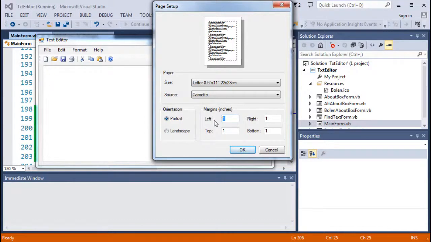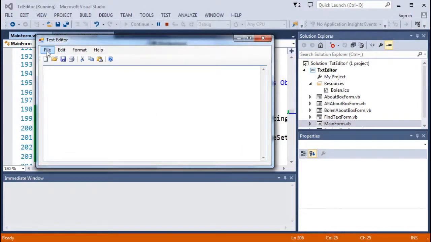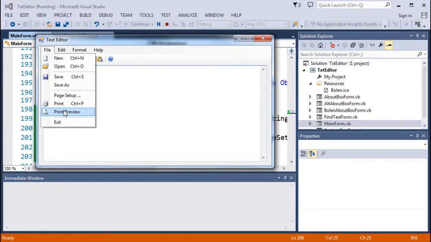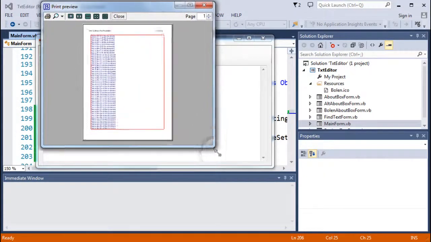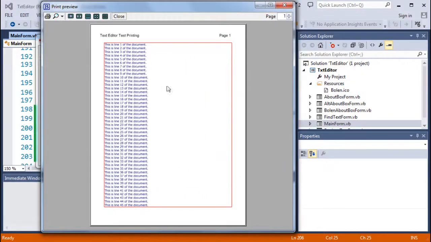Well, this gives me a chance that I can change it. I like to use 3/4 of an inch for left and right margin, and I'll choose OK. And now using our default printer settings that we had created in our first video about printing, we'll take a look in the print view and see what happened. And we can see that our page is printed out. We've got our 3/4 inch margin instead of an inch. We've got an inch top and an inch bottom to it, and we see the printable area that we're going to be working with.